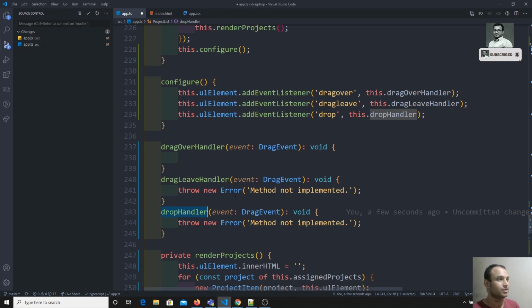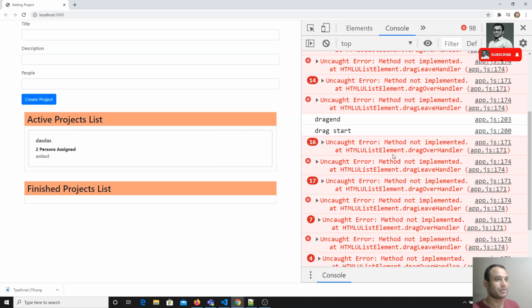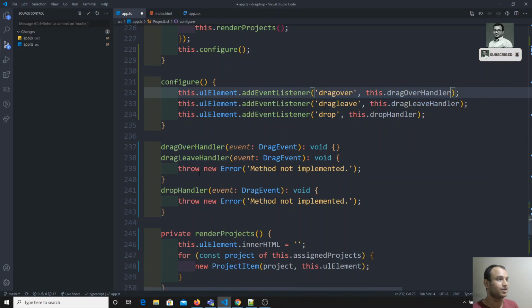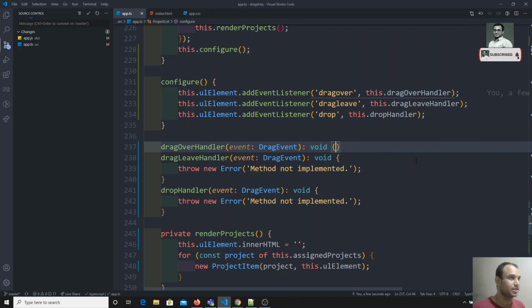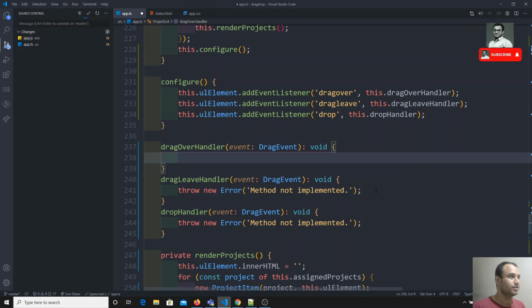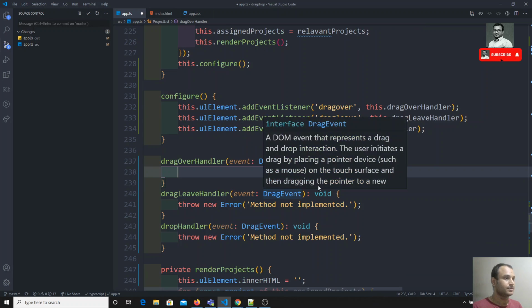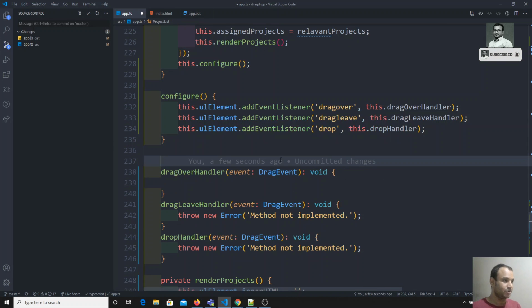Now it is telling that the method is not implemented, the drag over handler. Here we are having the drag over handler. Okay, it's not a problem, we'll check it. Now what I will try to do is use the autobind, so that this will be this element only.